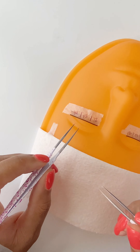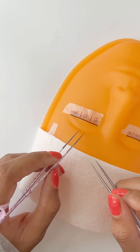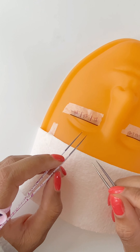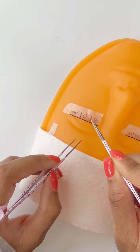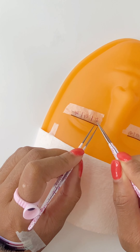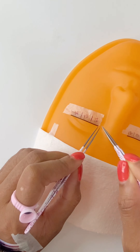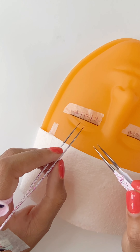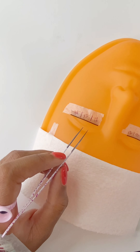Once you have an idea of how to do the isolation and how to pull the extensions, now it's time to actually lay those extensions onto her natural lashes. The way I teach my students is to create a bridge by placing an extension here, here, here, here, and here, and then bounce around. Place an extension, then another one, and bounce around. The reason you want to do that is to give those extensions a second to dry before moving them right next to each other. So we're going to go ahead and create that bridge.